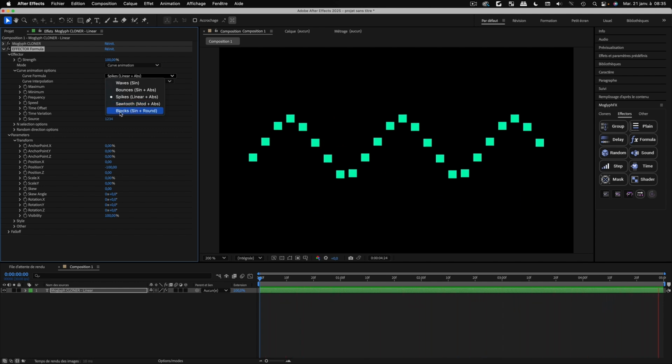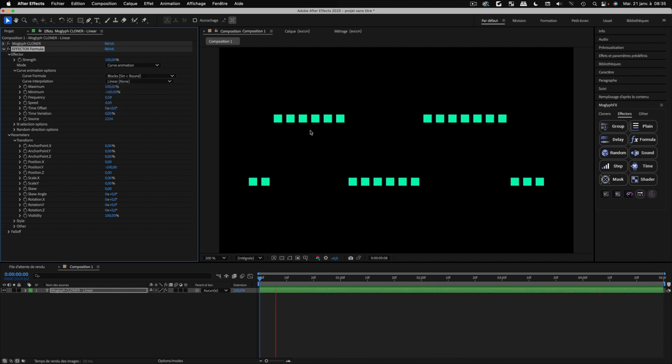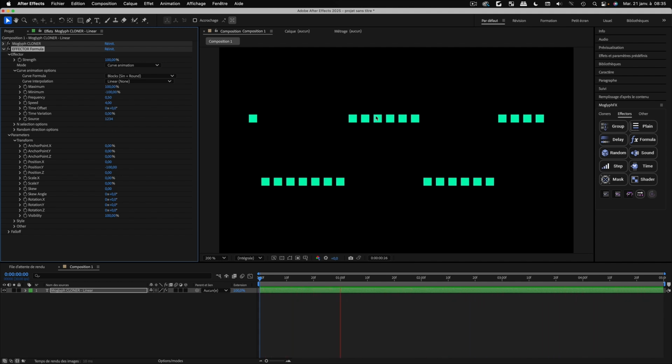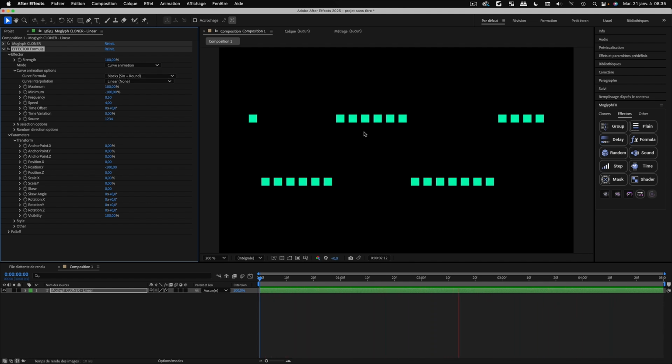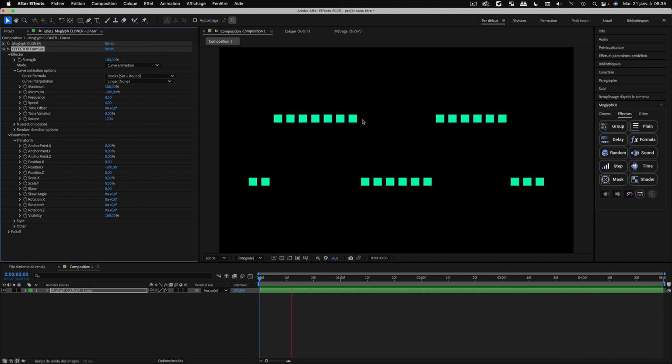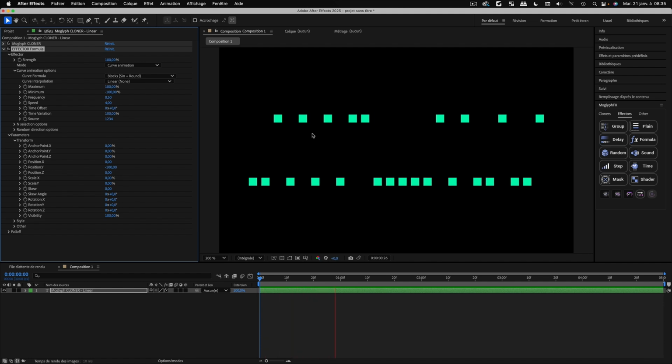Blocks is just a sine wave with a rounding. So we'll end up with something like this, which is like a retro 80s video game like Pac-Man or something like this. It can be useful for all kinds of stuff. Blocks will give you this nice cut-like animation. And of course you have time variation again, so you have something like that. You can create, let's say, flickering text or flickering code in code editors if needed.